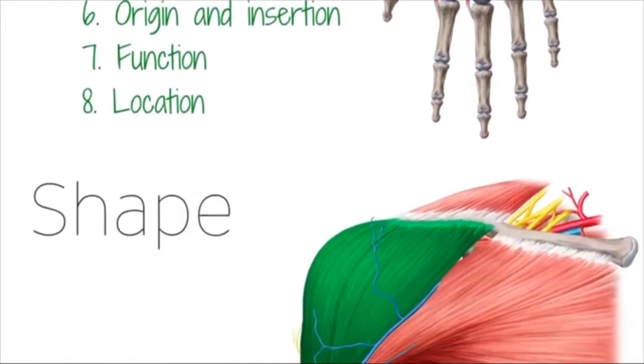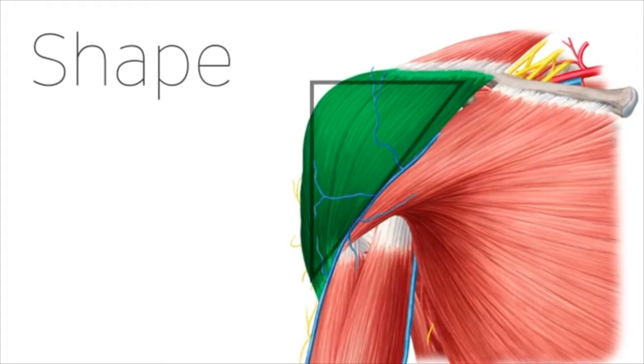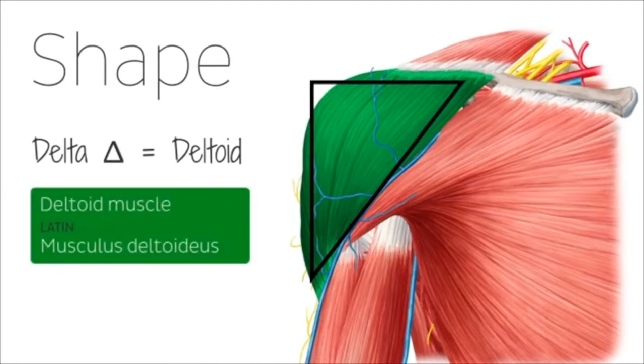So let's have a look at the first way we can derive a name for a muscle, and that's from the muscle's shape. And if we look at our image over here on the right, of course we have an image of the deltoid in green here, shaped like a triangle. And since the muscle has a fairly well-defined shape, we can assume the triangle might have some significance in the naming, and sure enough, the Greek letter delta, when written, is shaped like a triangle and therefore gives rise to the name deltoid. And so the name for the deltoid muscle arises from its shape.